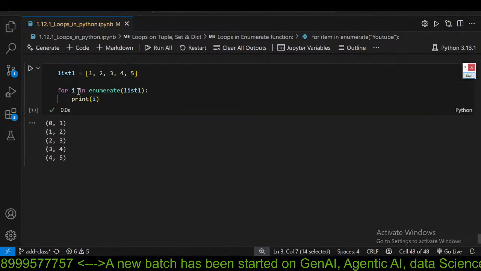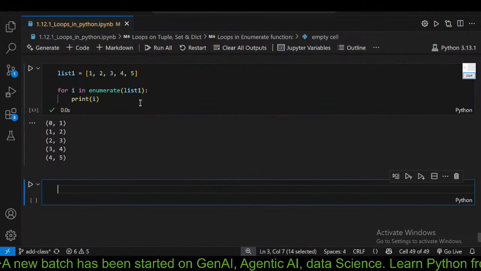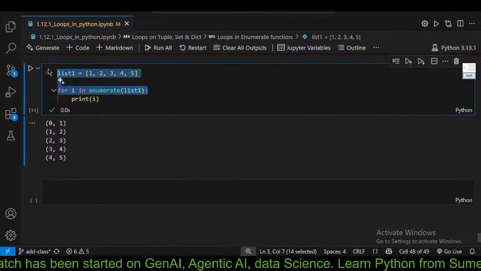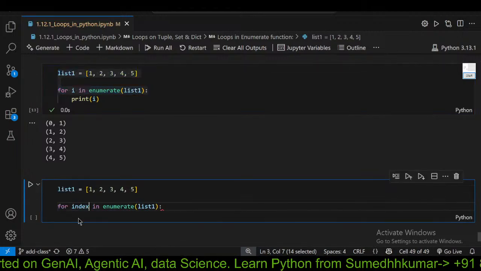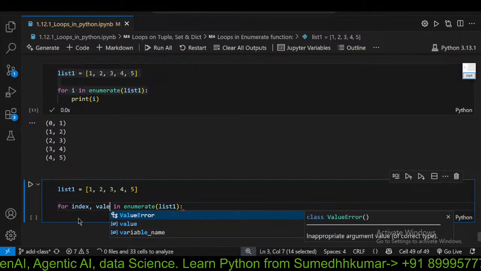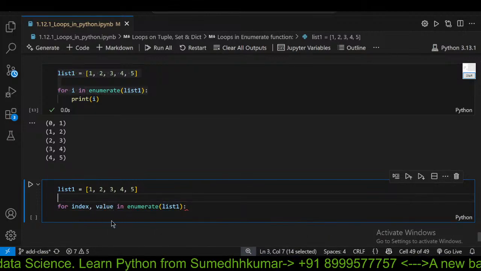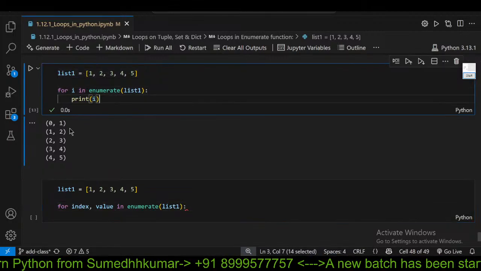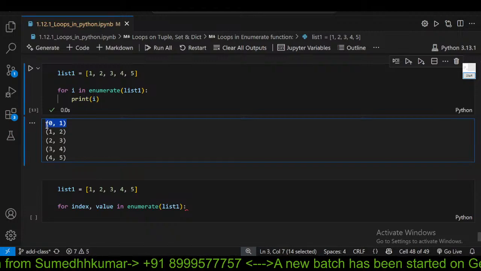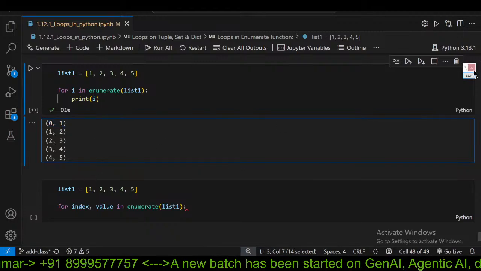So now, instead of this, I will copy this whole thing. Instead, I am saying index comma value, because I know that this returns a couple of values. What couple of values are there?